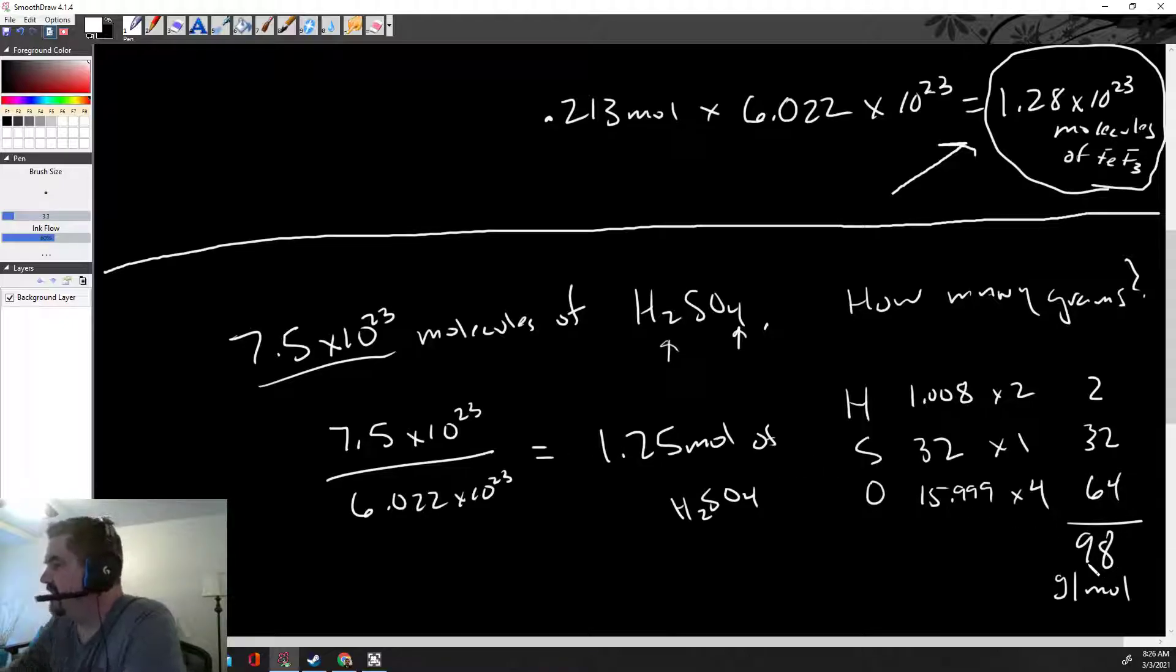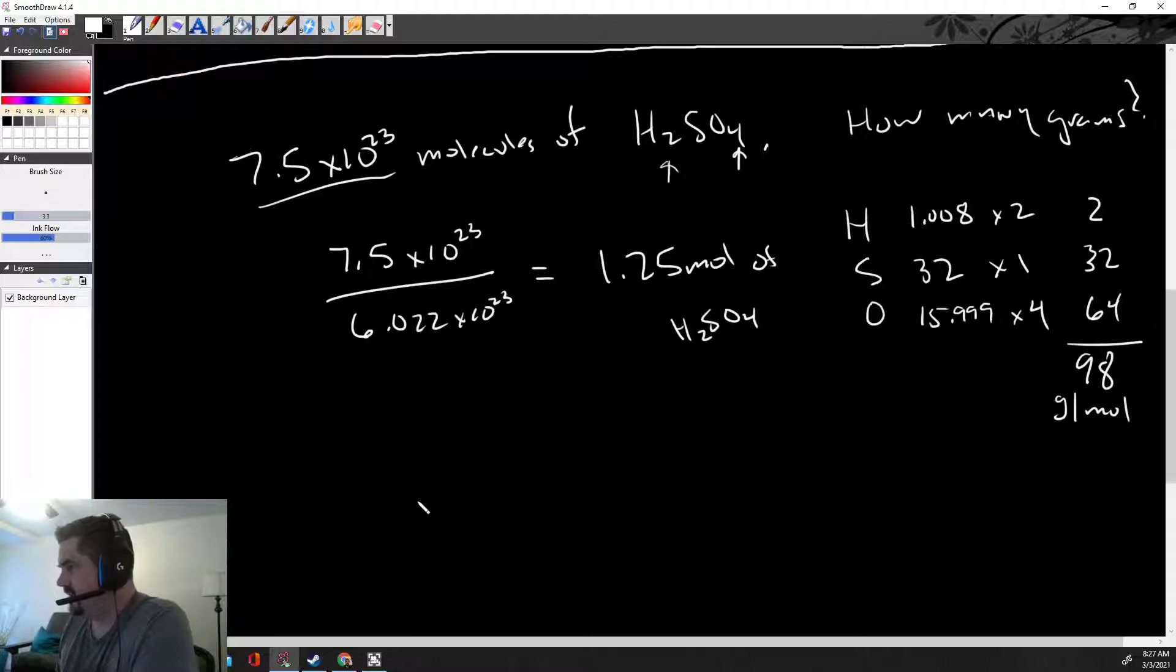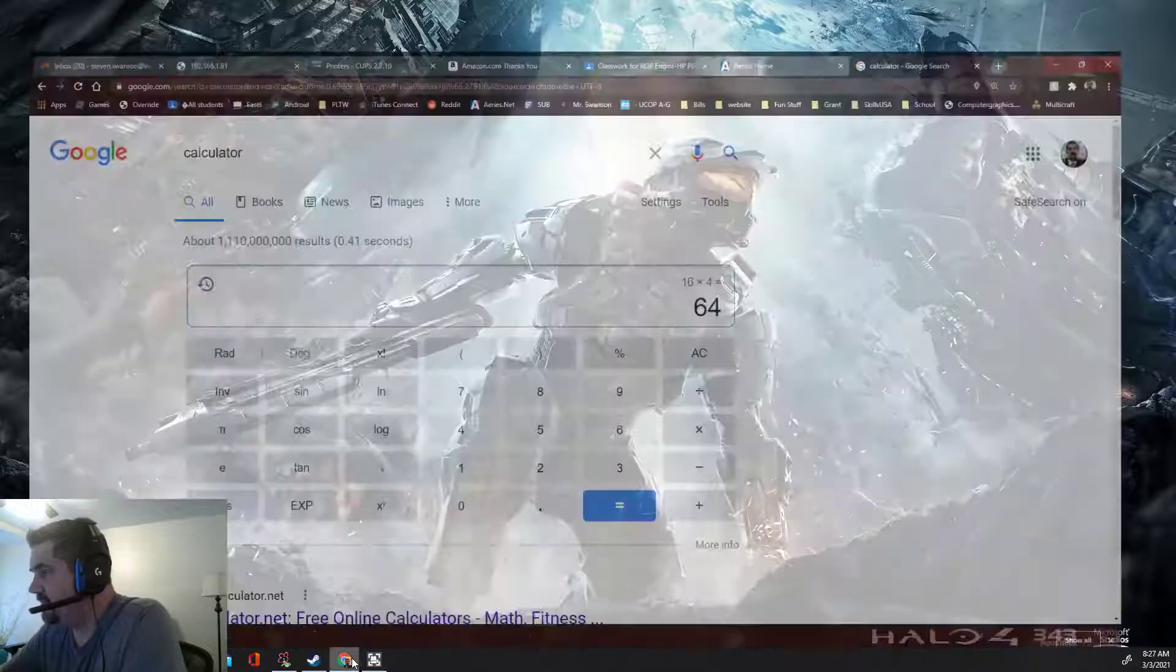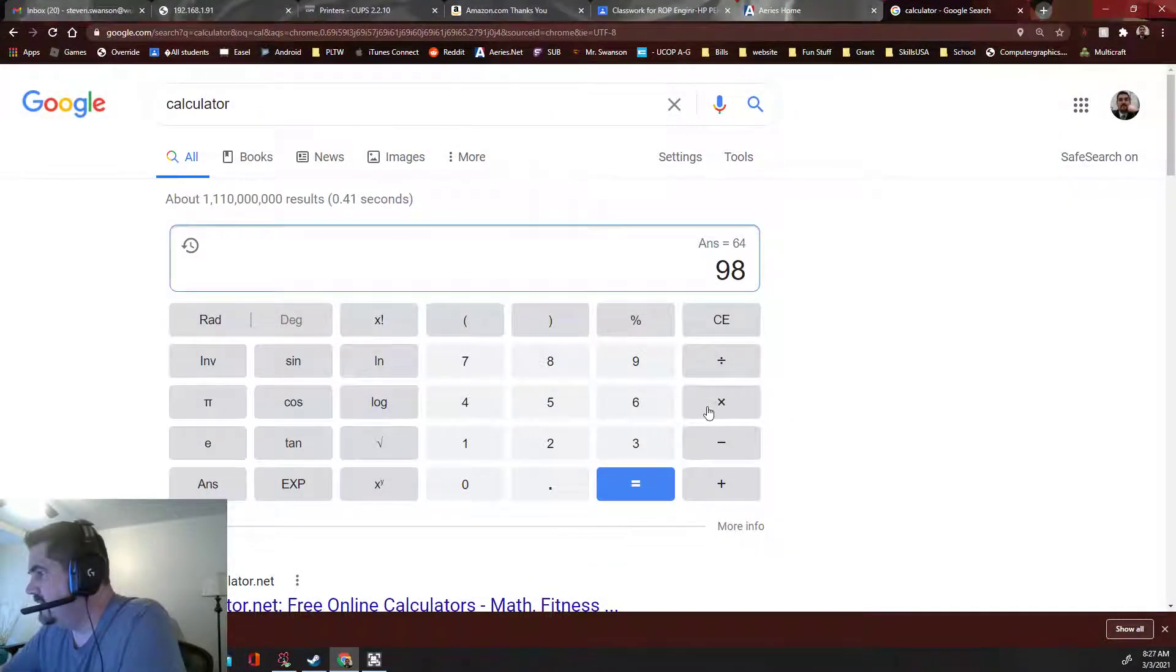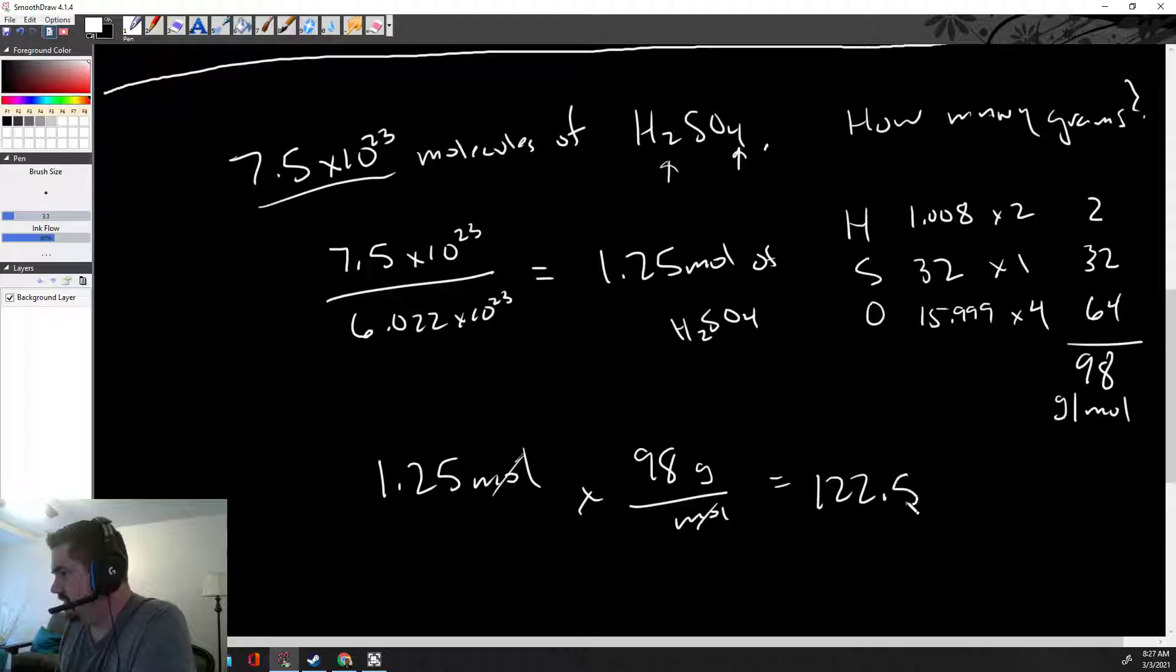We have more than a mole, so it's going to be more than 98, right? Because we have more than a mole. And all you have to do is kind of multiply them together. We have 1.25 moles, and you're going to times it by 98 grams per mole. The moles cancel out, so you just multiply these two numbers together. 98 times 1.25 is 122.5 grams of H2SO4. That's everything, guys. That should get you through all the problems. If you have any questions, email me.